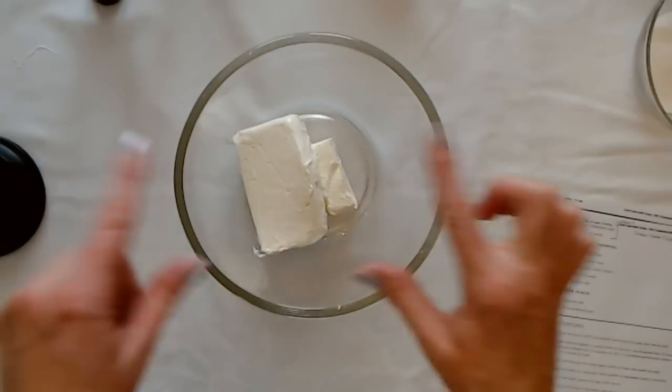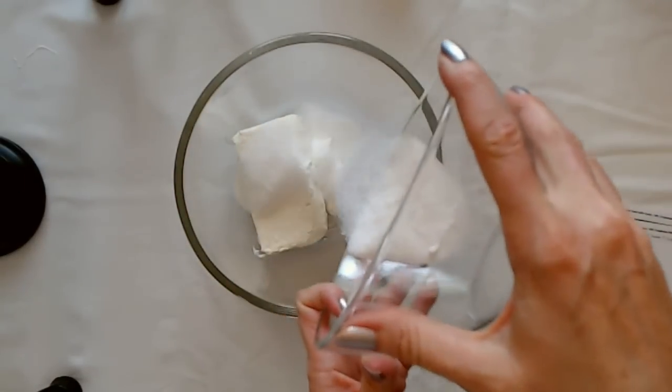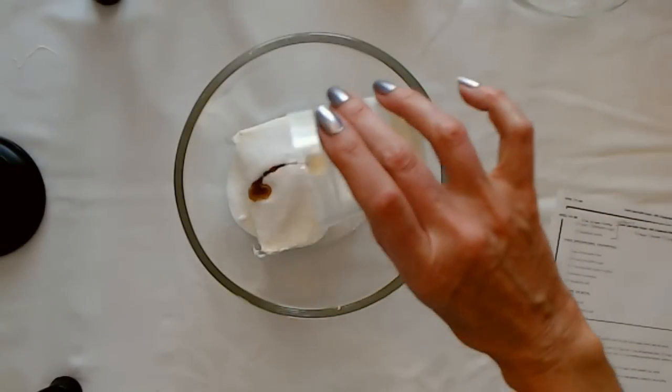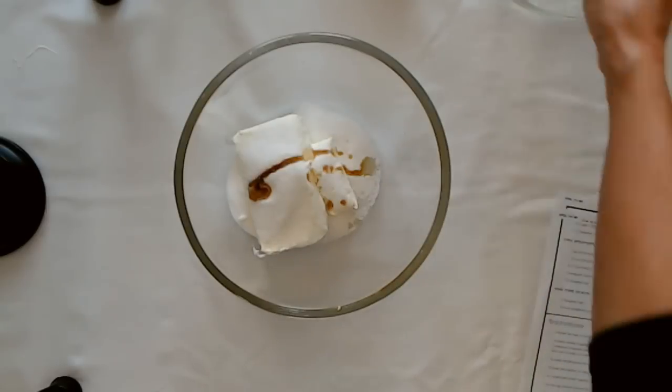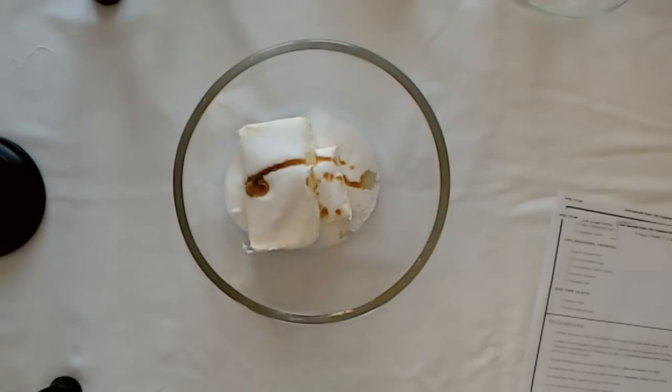So here I have my 10 ounces of cream cheese. I'm going to add my sugar there and my vanilla extract there. Now I'm going to go mix this up and then we'll see what it looks like when I come back.